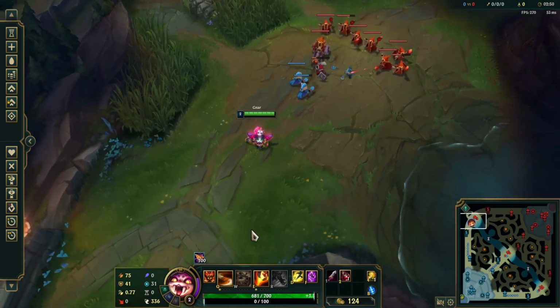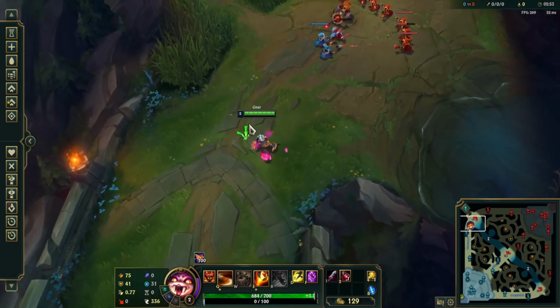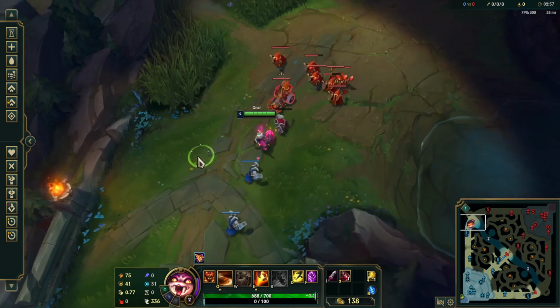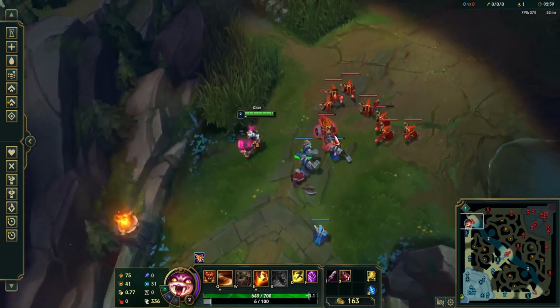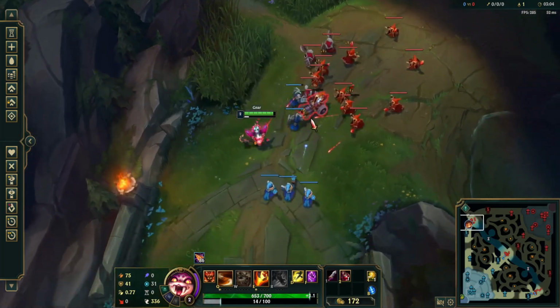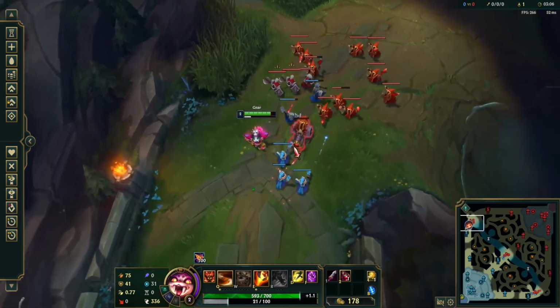So what next comes to mind? How do you freeze? So basically, you just need a little bit more minions on their side than yours. I like to keep around 3 to 4. Gnar can't really keep a freeze anyway, so having 3 to 4 is good. You can't keep the freeze the entire game. It's quite difficult on Gnar.